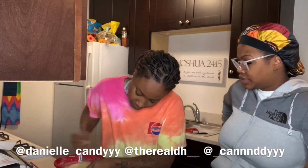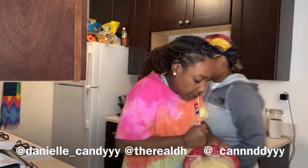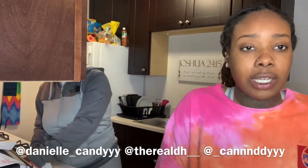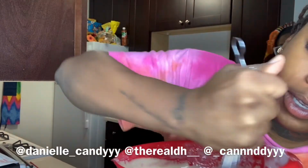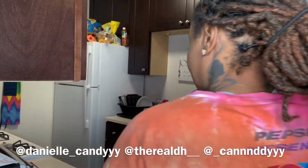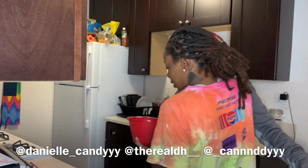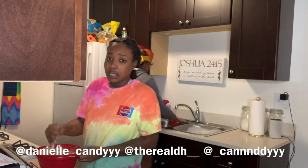So I'm mixing up the cake mix, y'all. As y'all can see, I'm like a top chef out here. It smells bomb, too. Did y'all ever used to lick the bowl? I did. That was my favorite part. So I think the mixing part is done. I'm gonna spill the whole thing.